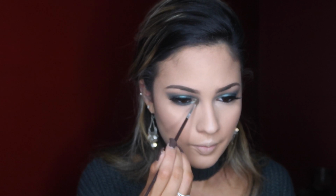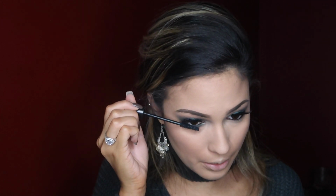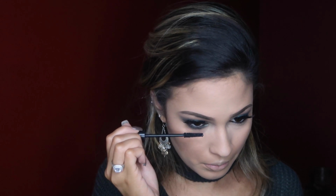So now that that eye is almost done, I'm going to take a very precise little brush. I'm going to take Kaleidoscope and I'm going to apply that. I'm going to mix Kaleidoscope and Sweet Dreams, and I'm going to apply that on the inner corner of my eye. So I do all of that, then I take my Essence the False Lashes mascara, which I need a new one of because this one is super dried out. I am going to go ahead and do my other eye.